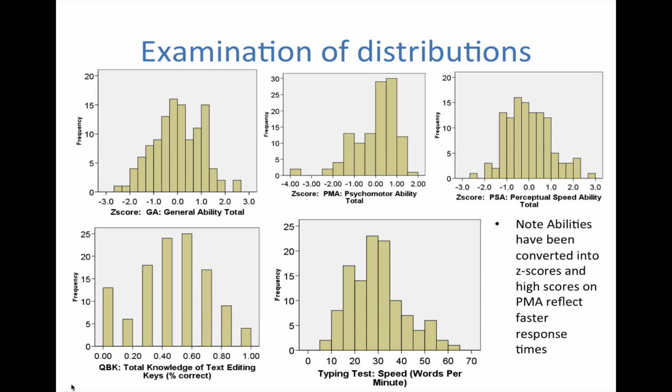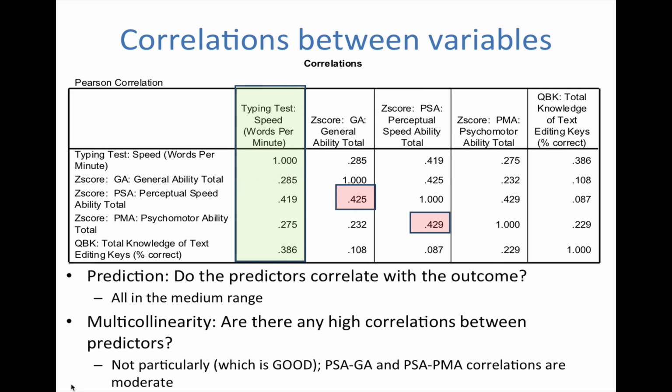That's a little look at the individual predictors. Not perfectly normally distributed, but not too bad. We can have a look at the zero-order correlations between our outcome measure, typing speed, and the predictors. And we can sort of see that there are correlations with everything. More ability, better typing speed. More knowledge, better typing speed. Perhaps it's perceptual speed and maybe the knowledge test that are the best predictors, but they're fairly even. And there's not huge multicollinearity here. We're getting some small intercorrelations between some of the ability tests, but it's nothing crazy.